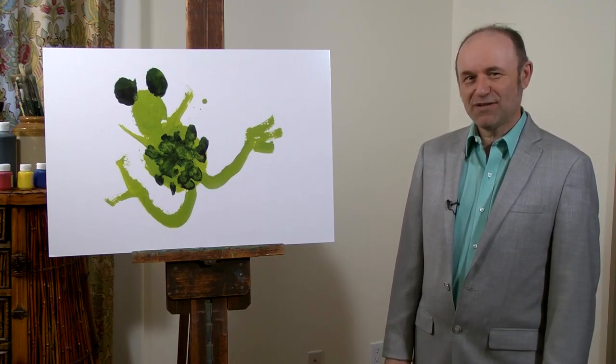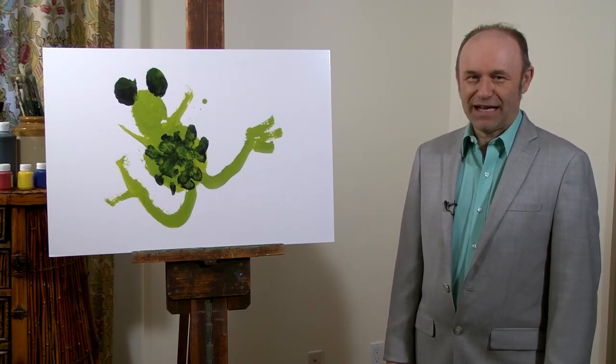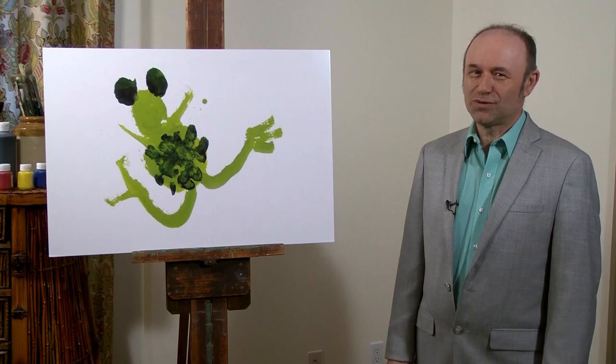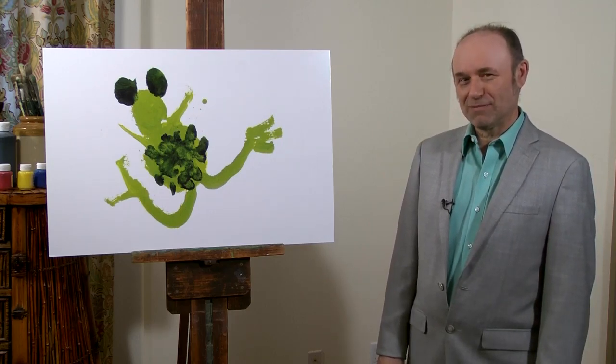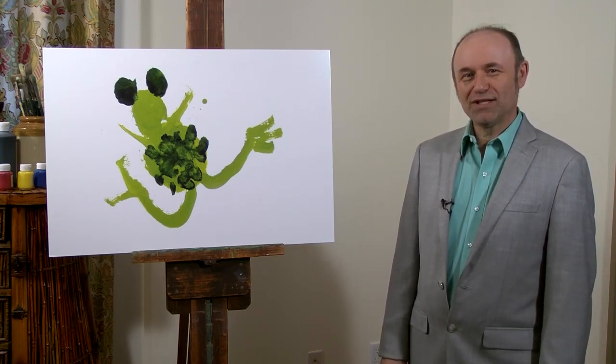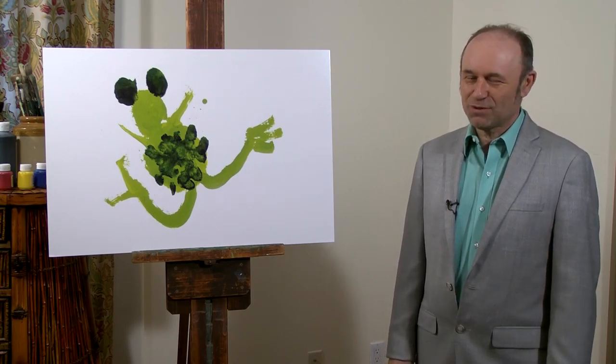This story takes place in 1950s America, and it's about a little boy called George Rodri, who would grow up to become a famous artist. He created the Blue Dog series of paintings, which maybe you've seen.